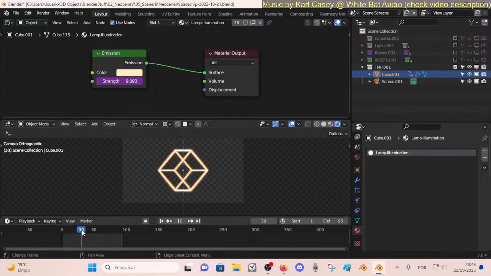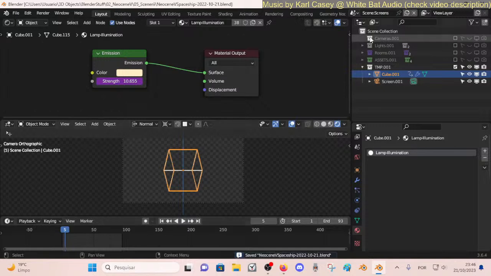Let's try to make it shorter. No, never mind. So okay, let's do that. Then let's try to render like that.